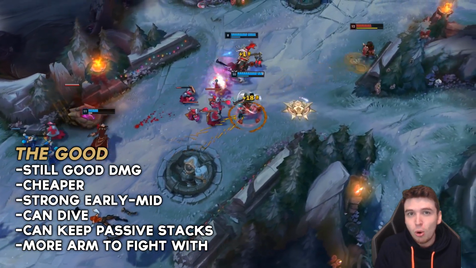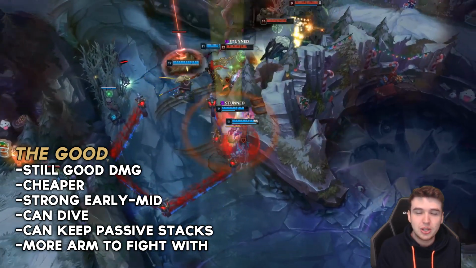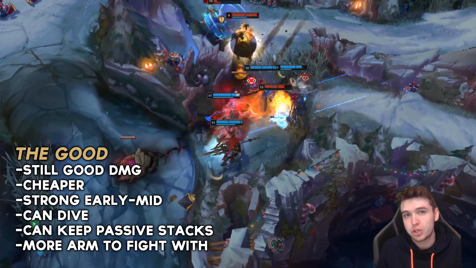Finally, which actually makes sense, more armor to trade with. This is very good against heavy AD teams. As an example, that 30 armor that you get from Guardian Angel will basically cancel out the armor penetration and lethality from Ghostblade and Duskblade for a large portion of the game, actually.